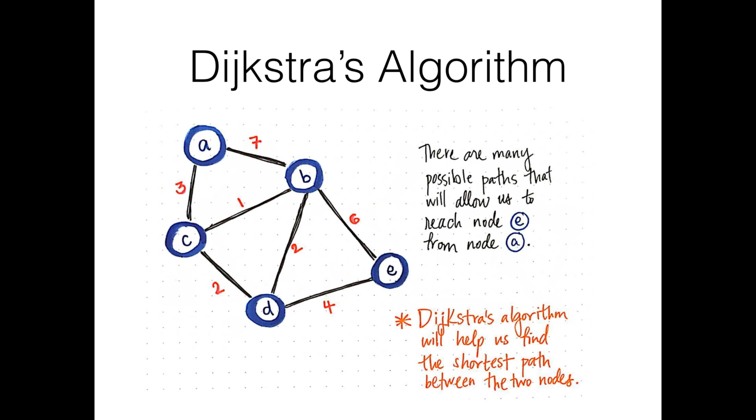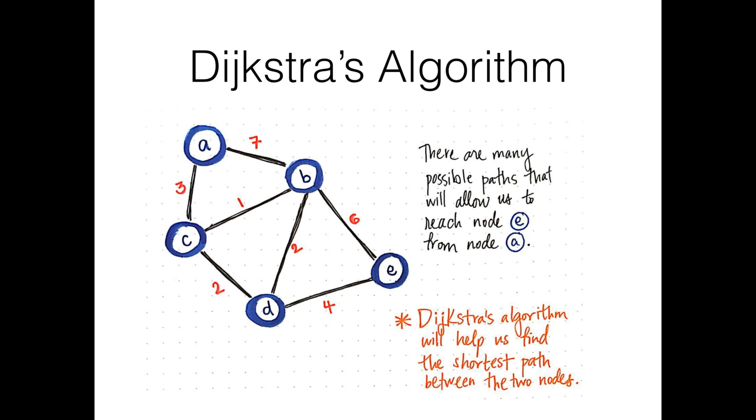So the last algorithm that we'll talk about is Dijkstra's algorithm. This is one of my favorite algorithms. It's basically a way, within a graph, to find the shortest path to all the other nodes in that graph, right? Or, starting from a starting point, you want to find the shortest path to a different node in the same graph.